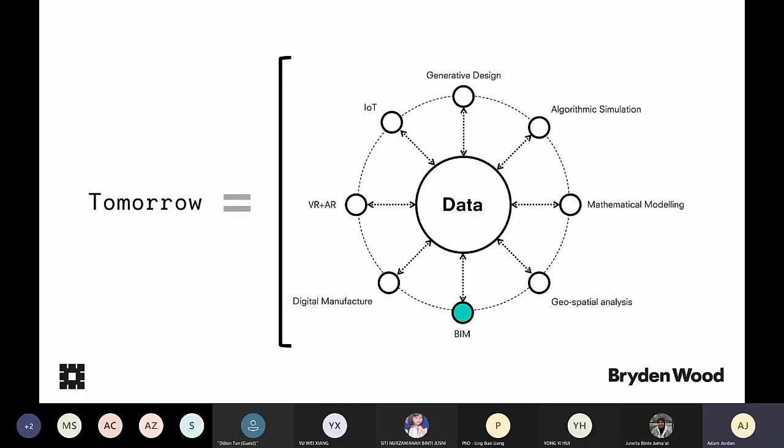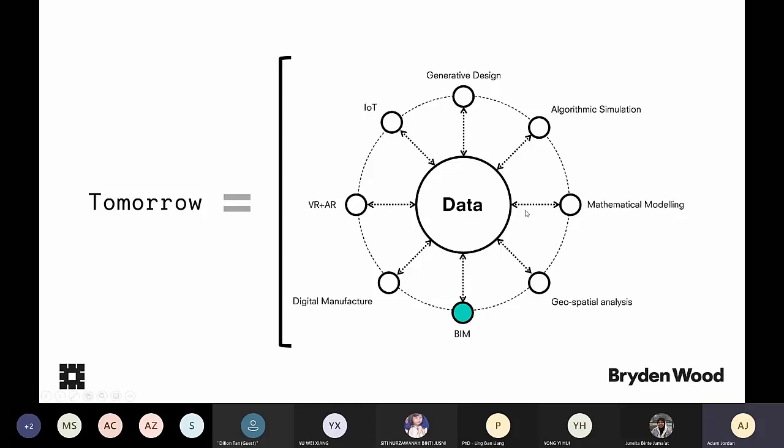So we have this idea that BIM is actually kind of only part of a wider digital story. There's all sorts of other tools: geospatial analysis, mathematical modeling, algorithmic design, generative design, the Internet of Things, virtual and augmented reality, and digital manufacturing tools, and probably others as well. And this is more like an ecosystem of software that has always data at the center of it. So what we're doing is using the tools at our disposal to use the data about how buildings are designed and go together to deliver the best result at the end of the day.